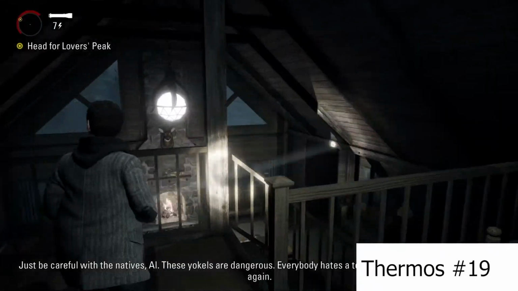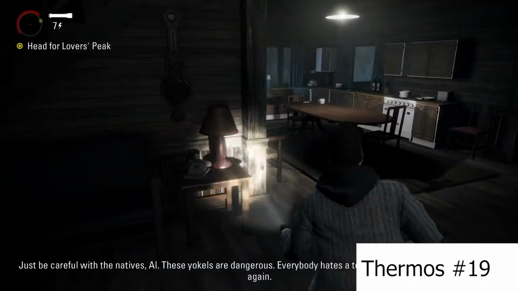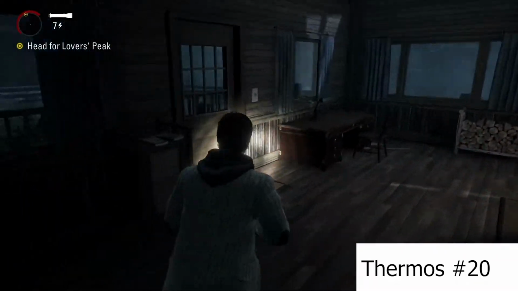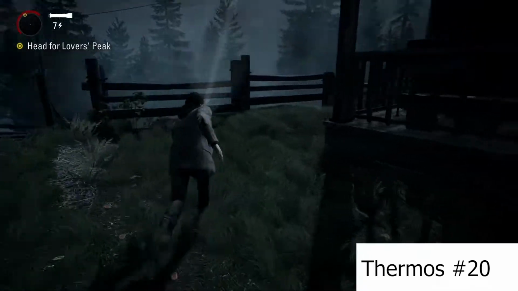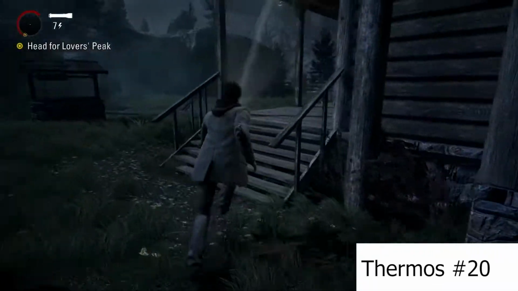Now Thermos number 19 can be found in this building, so when you spawn up here, you'll spawn upstairs. You want to go downstairs and into this kitchen to get the next Thermos. Thermos number 20 is at the back of the house, so you want to go outside and run all the way to the back to get the Thermos, which is on top of the hot tub.